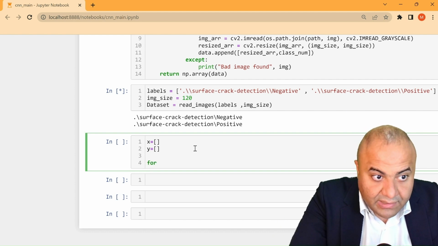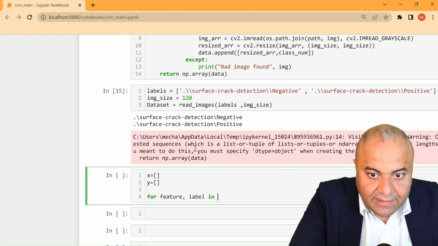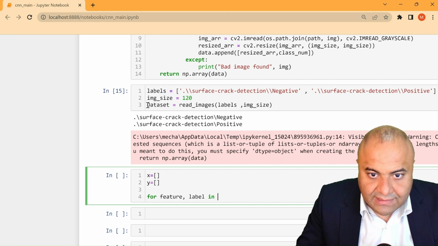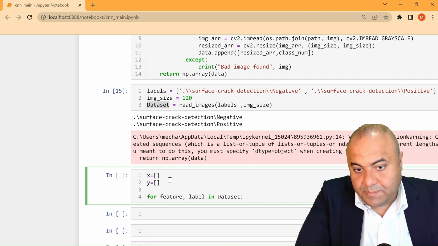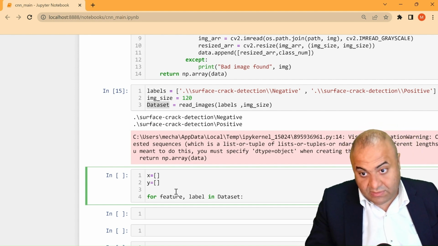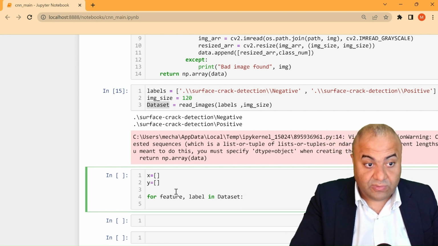So for features and label in data set, this one. Now this part is the pre-processing part. We are now creating the data that will actually go to the neural networks.